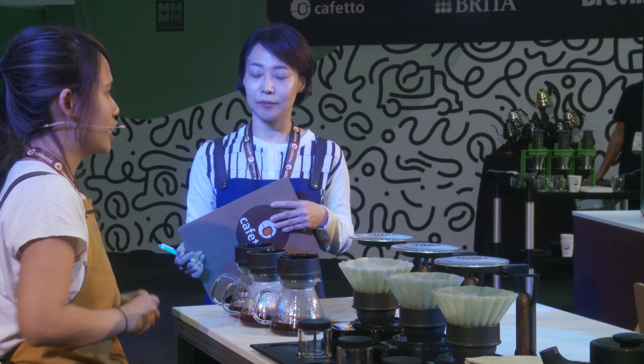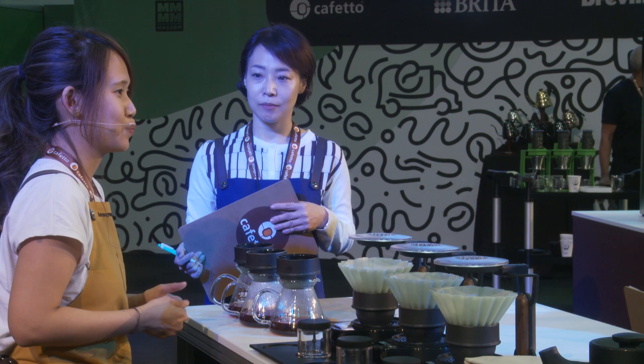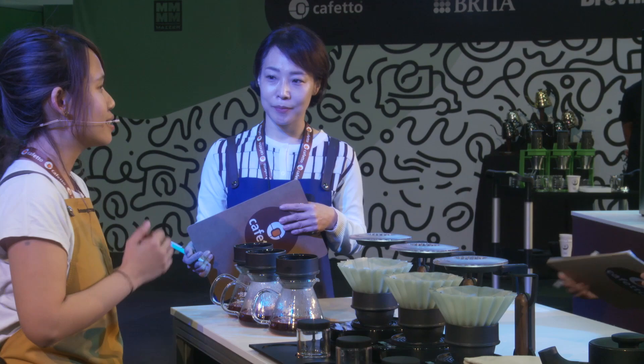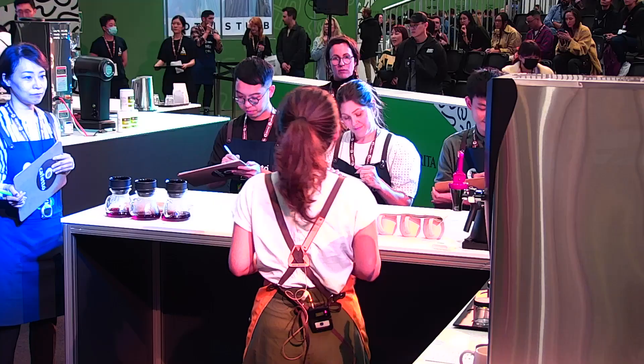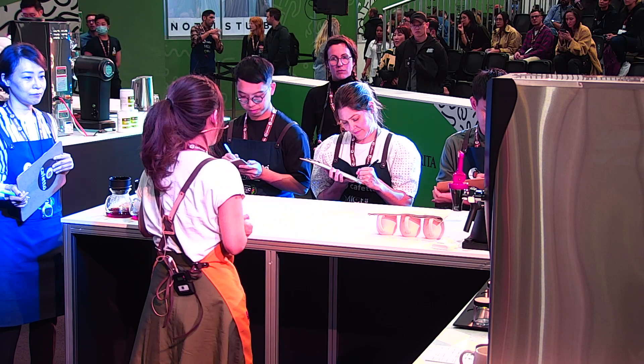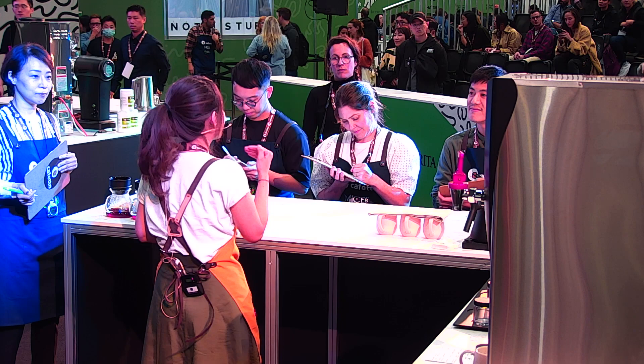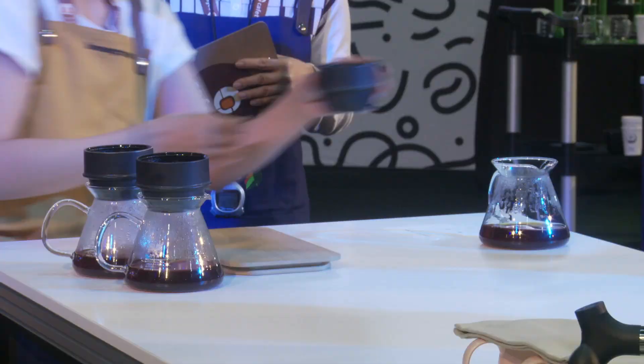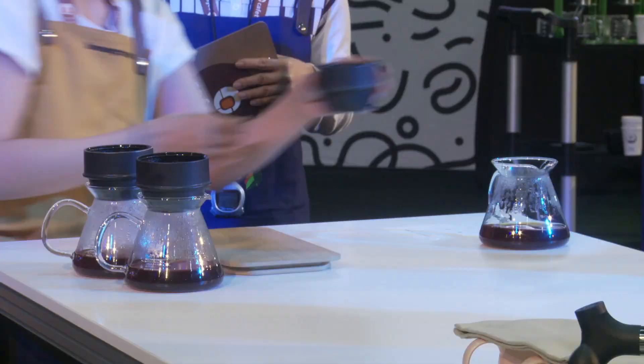For the aroma assessment today, please take at least two assessments. Before every assessment, give it three sniffs. Once you're ready, I'll be transferring your coffee into the cups I've prepared. So please help me now for the aroma. On your first assessment, you will get cocoa nibs, honeysuckle, and red grape. On the second assessment, you'll get a dominant note of orange blossom. There you go — enjoy.